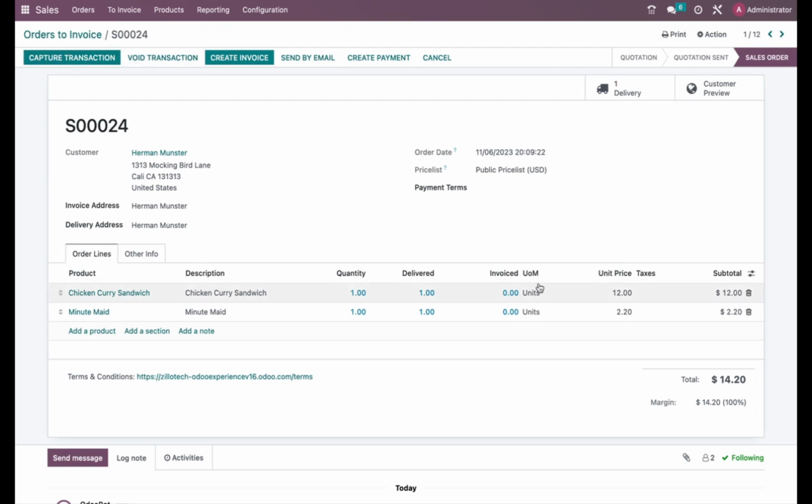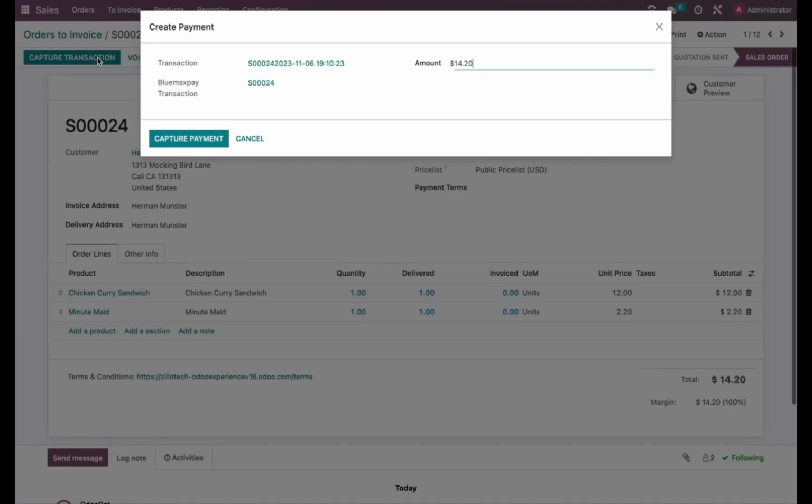So at this point, we know that that's what he's going to get. And we can say capture transaction. Now, one of the functions with this is if you end up needing less money than it's authorized for, you can change that price down. You can't go up on it. You'd have to run another transaction to add to it. But, depending on your sales case, you could pre-authorize the cards for a different amount in the sales order module. If you didn't know how much the final price was going to be, but you wanted to pre-authorize the card for, say, 500, and the total ended up being 480, you can lower that down to 480 without any problems.